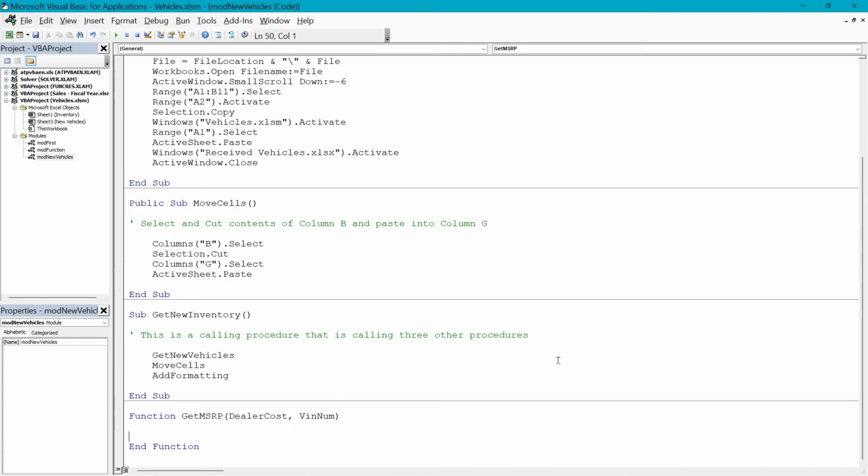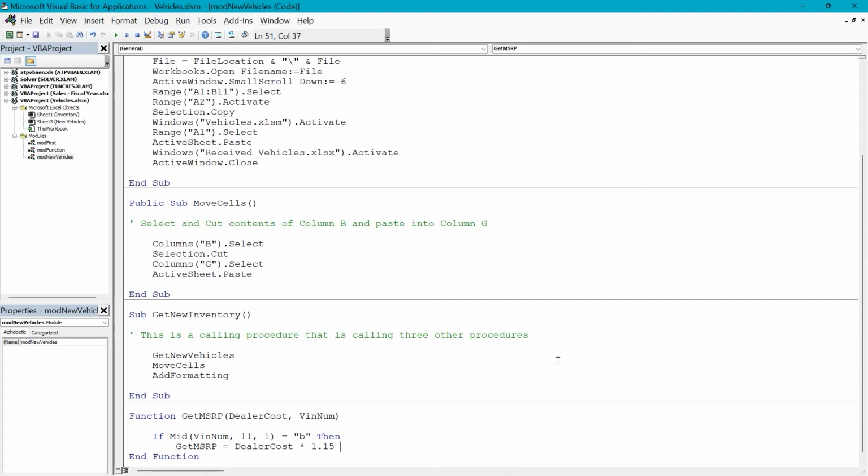And this is where we're going to now set up the if construct using the mid function. So I'm going to tab and I'm going to type if mid open paren then num comma 11 comma 1. So if the 11th character of the VIN number, close your paren, equals, and in double quotes B, then enter and tab. Get MSRP equals dealer cost times 1.15.